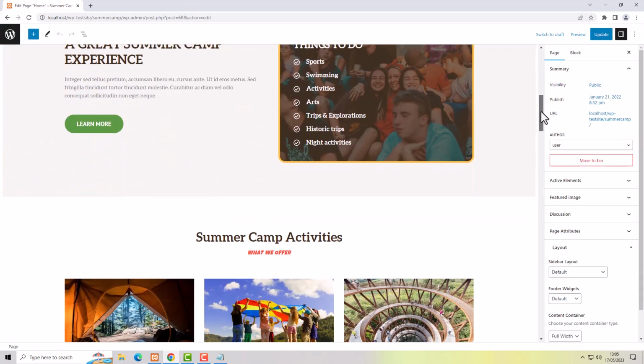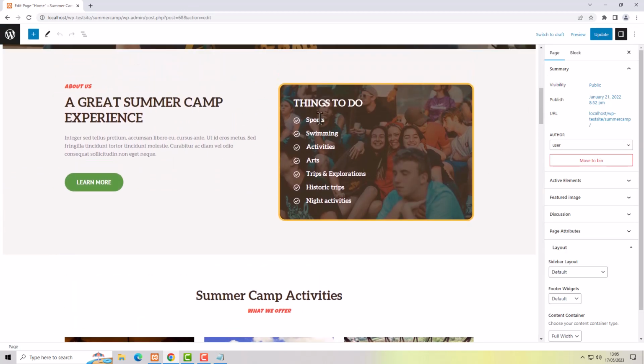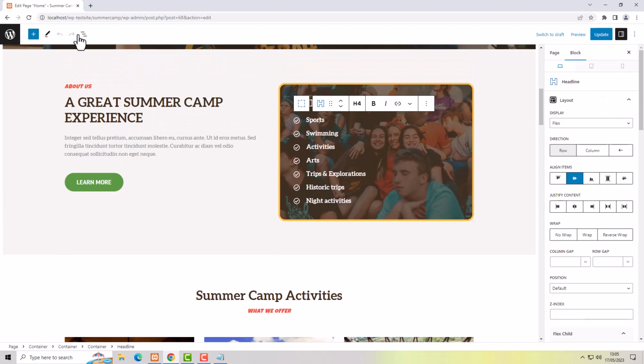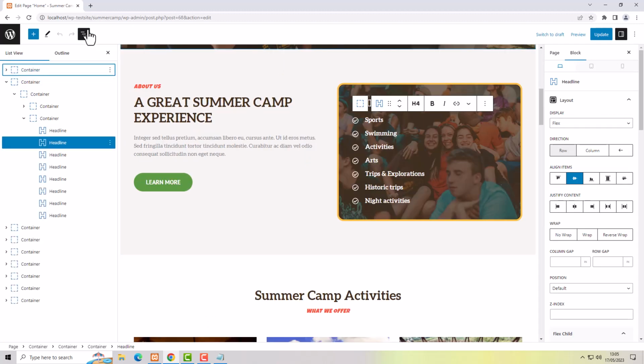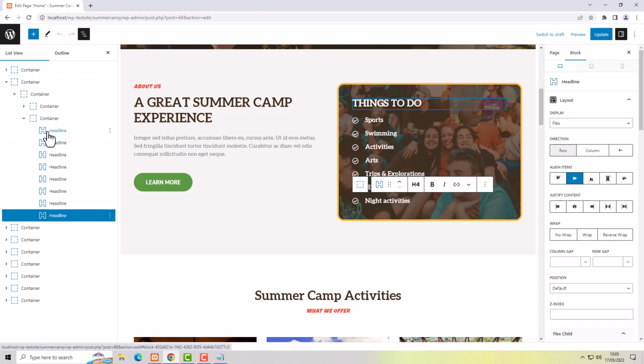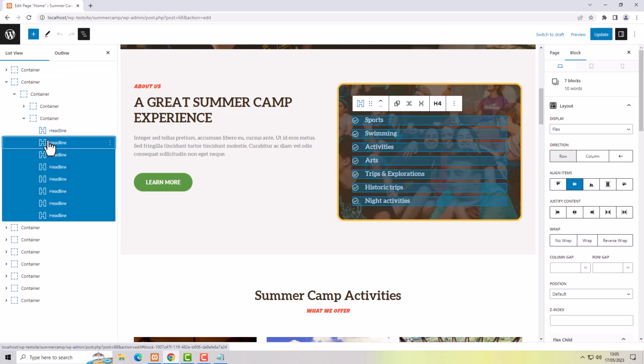scroll down, I'm going to select one of the headlines, and then open list view, and we've got a list of headlines. So I'm going to select them all, I just used shift select to select them.